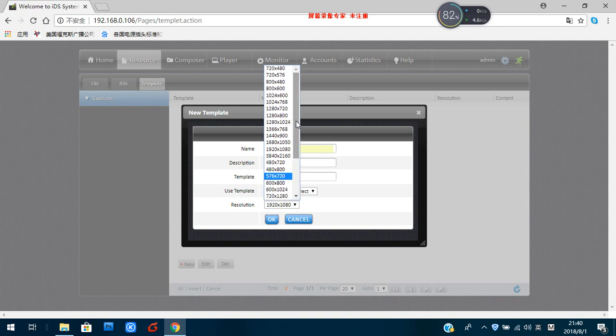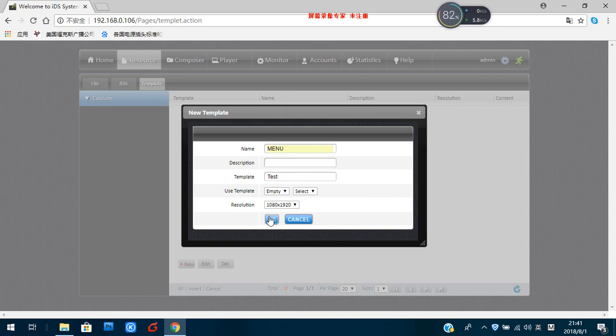This is good because some customers told me that they bought media players and software from other suppliers, but when they connect the media player to their TVs, the contents cannot fully display on the screen because the resolution is not correct, and they cannot adjust the resolution, so that is not good. But our product won't have that issue. And you can see here, right? All those resolutions are the landscape style. And it also has the portrait style, right? This is portrait style, right?